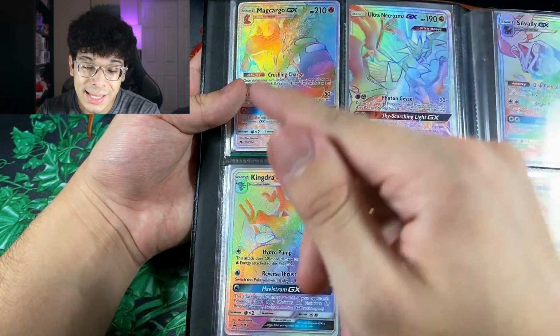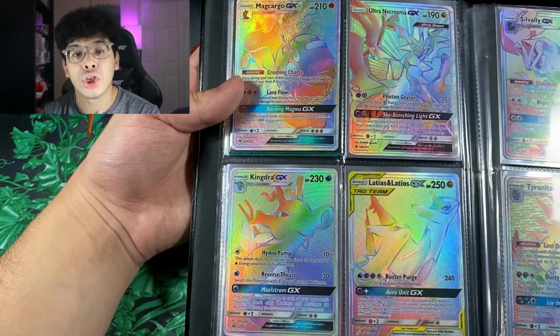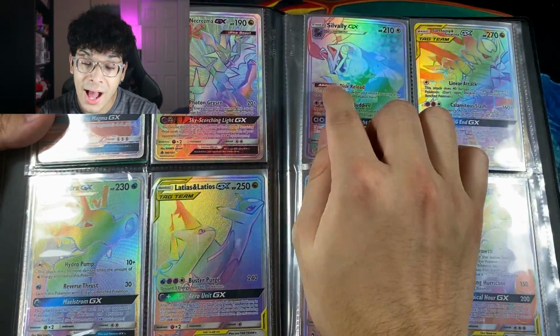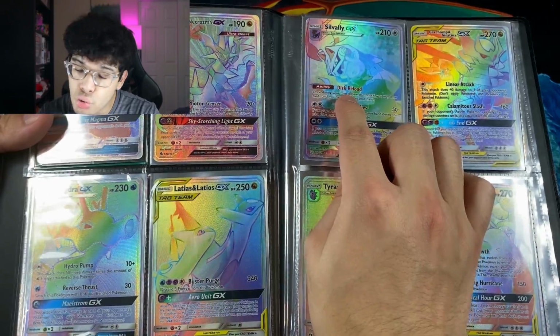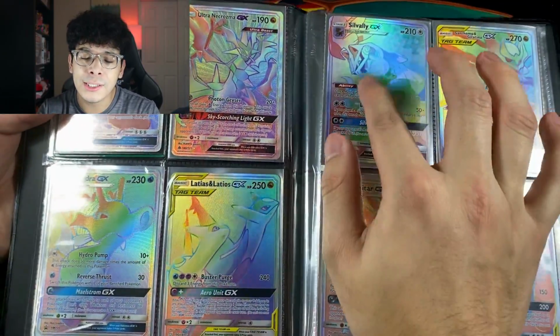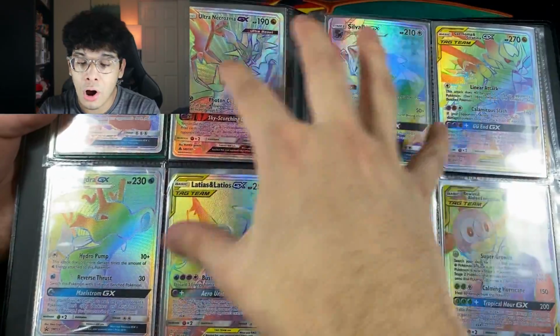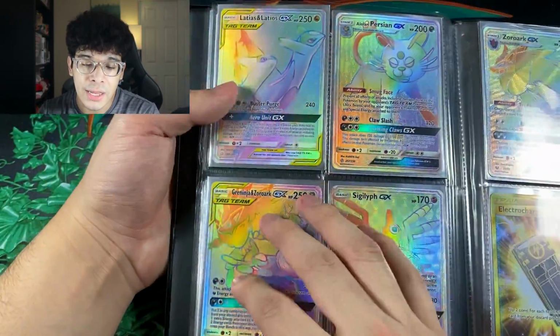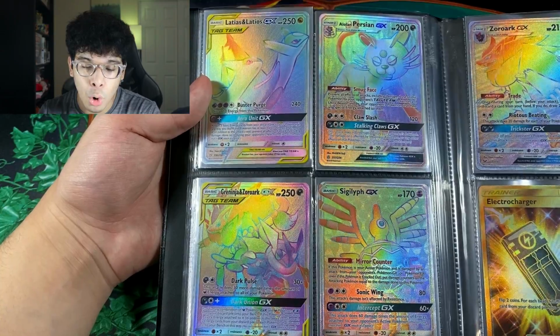One of my favorites, the Kingdra GX. Y'all know I'm a huge Dragon type fan. And then we have more. This Salazzle GX, it's a beautiful card, man, with Gladion on the artwork itself. This is probably one of the best artworks for all of these hyper rares that you will see in this video. So check this out, man. We got more of them.